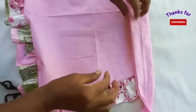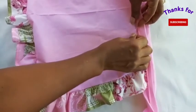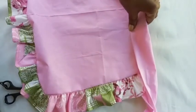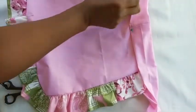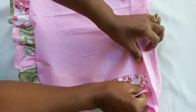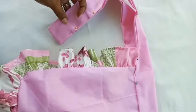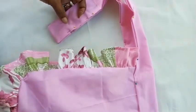With both sides creased, I am just going to insert the edge of the apron underneath, and I'm going to pin this in place. With that pinned in place, I'm just going to stitch all around.